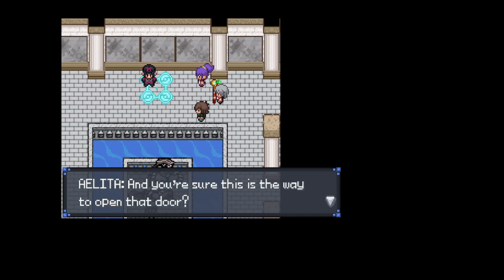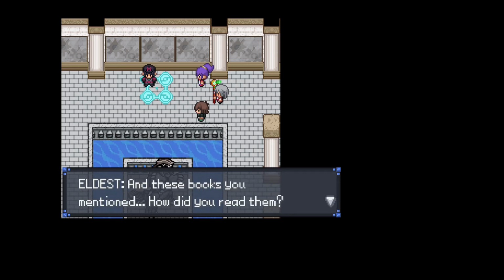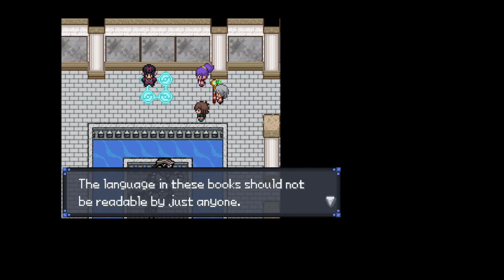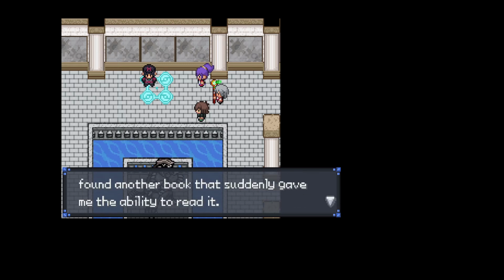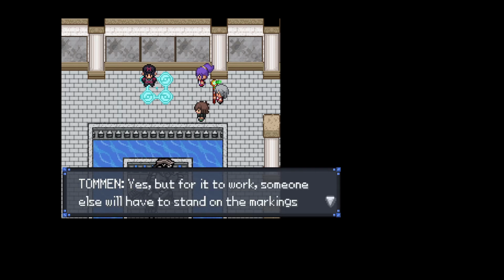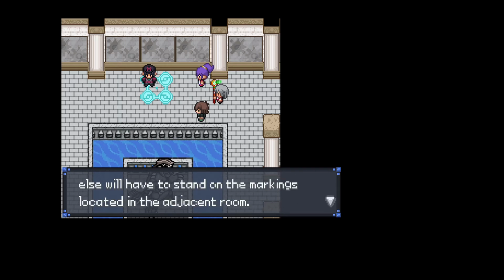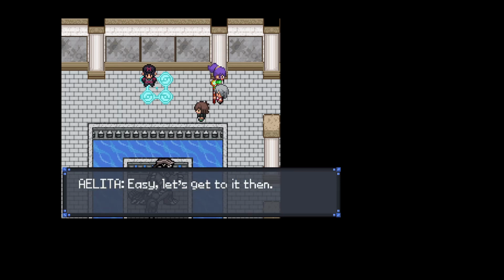And you're sure this is the way to open the door? Yes. The books around these parts have specifically given these instructions. These books you mentioned, how did you read them? Language in these books should not be readable by just anyone. I found that weird too, but I found another book that suddenly gave me the ability to read it. Do I have to do is stand on these markings? Yes, but for it to work, someone else must stand on the markings located in the adjacent room. Once you do that, the downstairs doors will open up.